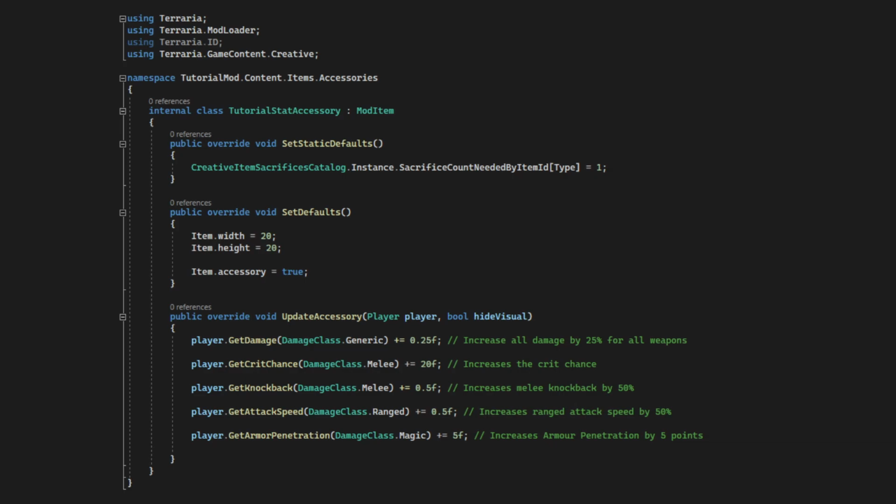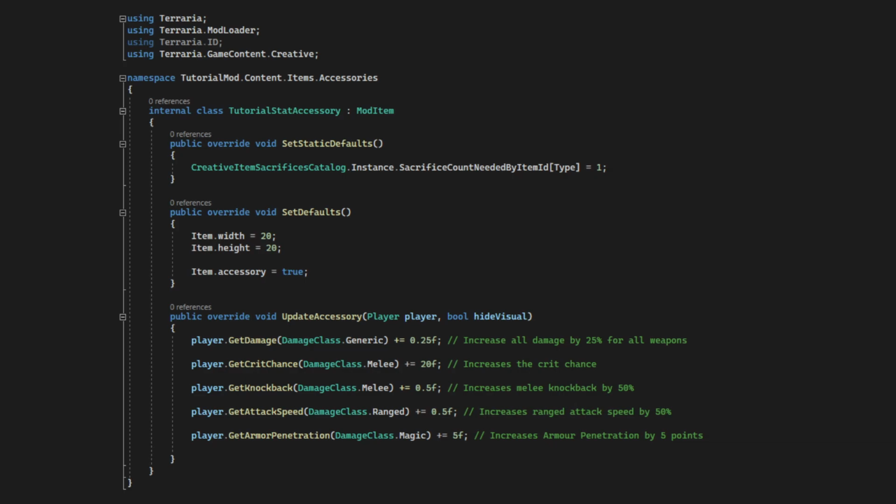Now, the way this video has been done is a bit different from others due to how OBS corrupted the video files multiple times, which hasn't been fun. So we're going to be using stills, and I'm going to be going through each line that's important as we go through. So first up, we're going to be doing accessories.